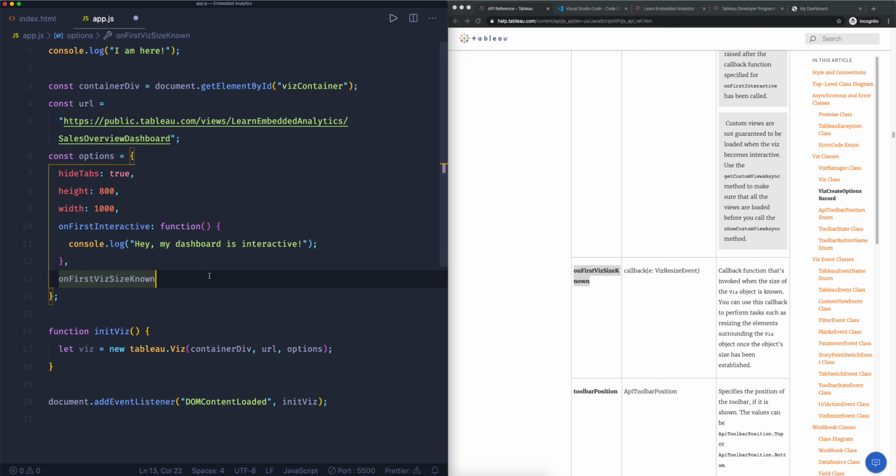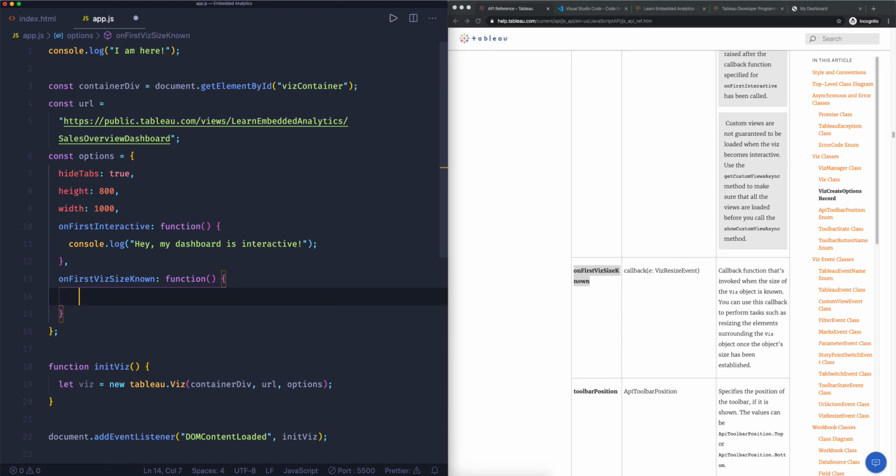And this is quite useful if you, for example, have other elements on your web page that depend on the Viz to render. So for example, imagine you have some buttons at the bottom or on the side of the Viz. You don't want them jumping all over the page. So you can say on first size known, you can here, for example, render your buttons again or show your buttons if you hide them at first.